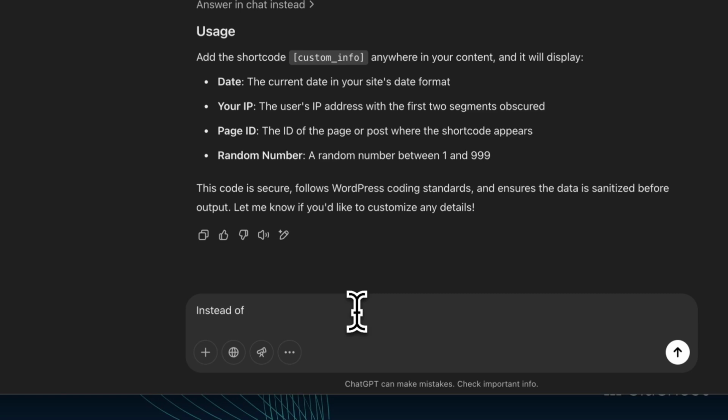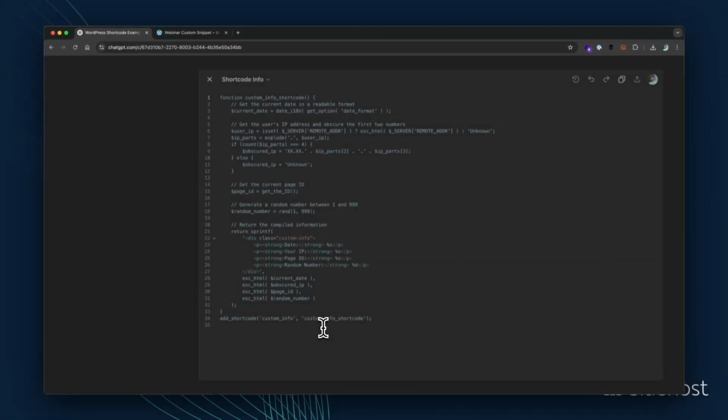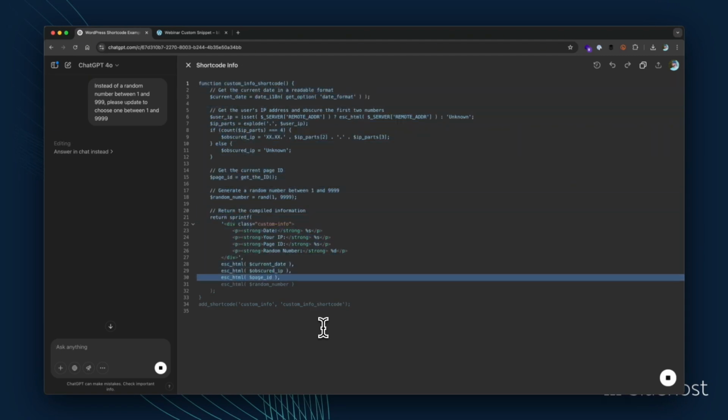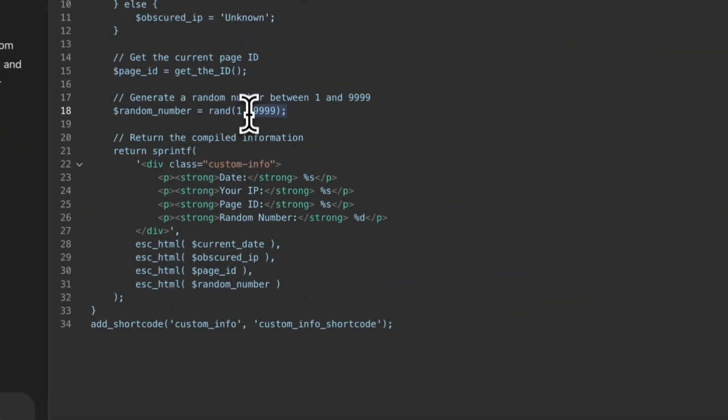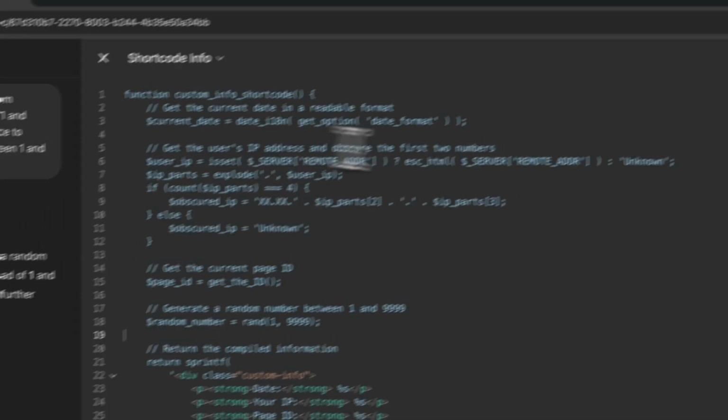Instead of a random number between 1 and 999, please update to choose one between 1 and 9999. And when I hit enter, it will update the code that it generated before. And as you can see here, it's updated this from 999 to 9,999. And you can copy this code and paste it back in.